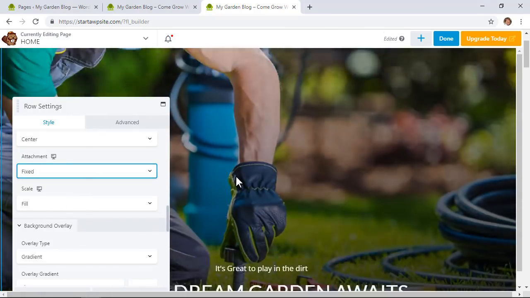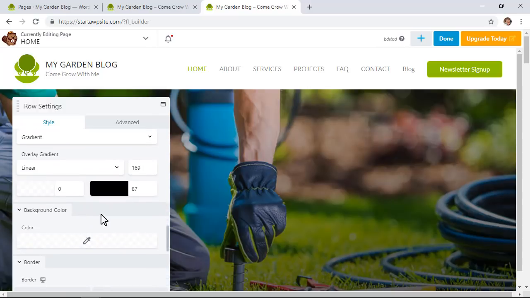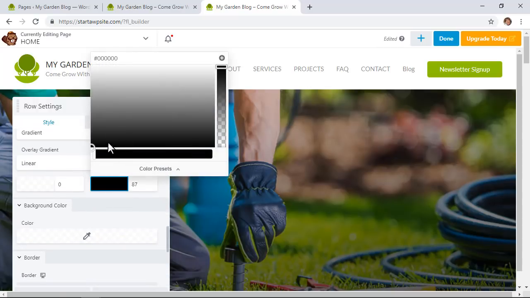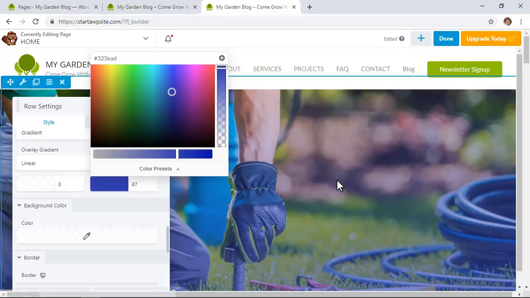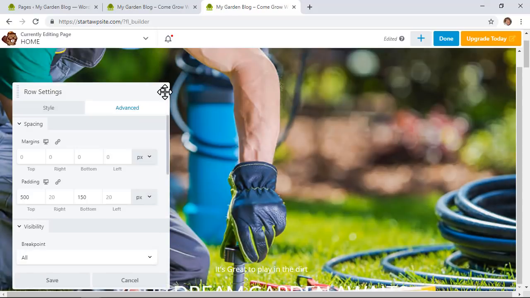So we'll put fixed. So looking at the overlay, you see we also have a black overlay when you're scrolling down, and that's that black area. We can change this here, and you could change it to a different color if you want. And so when they're scrolling, then that would change that as well. We can also choose to just have a color. So I'm pretty happy with how that looks, and we'll click save.